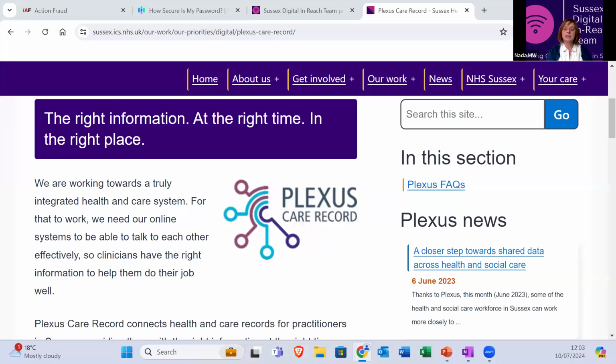Or I can quickly put in, I have actually emailed you all with this information, but I can put an expression of interest link there, and by expressing an interest, you're not really committing to anything at the moment. All you are saying is, I may be interested in this. Plexus is free, it doesn't cost you anything. And as I said, if you change your mind later and go, no, I just can't do this, that's absolutely fine. All this means is expression of interest. So any questions about Plexus, do get in touch.